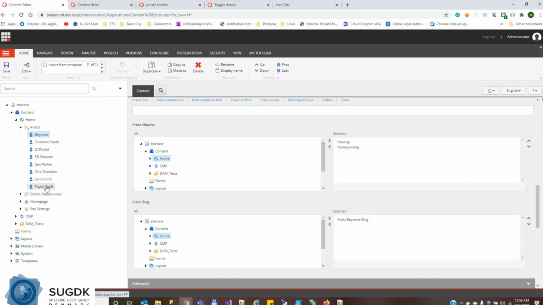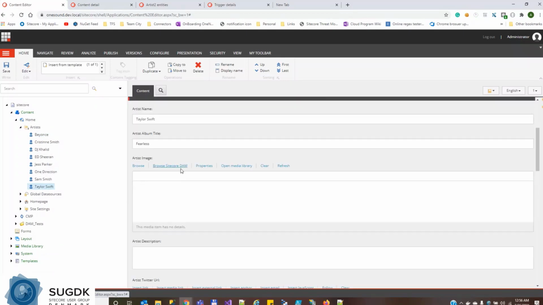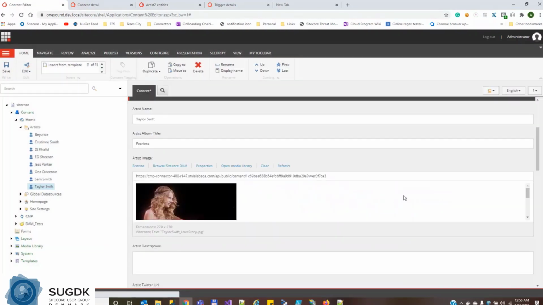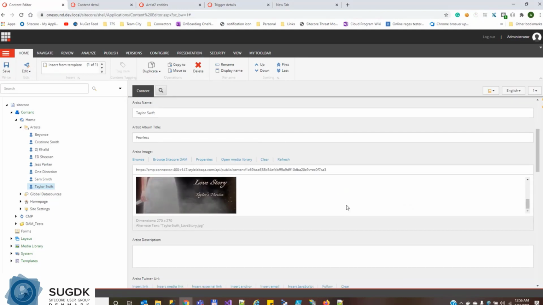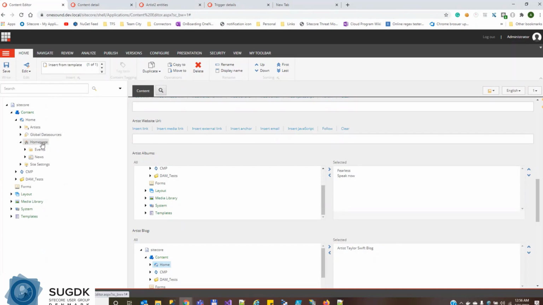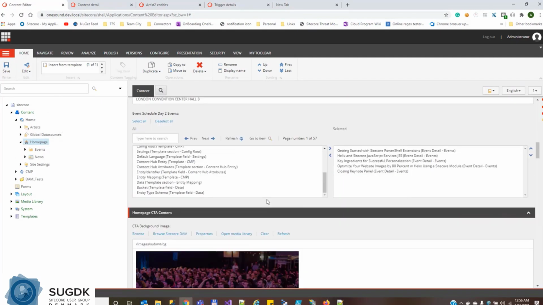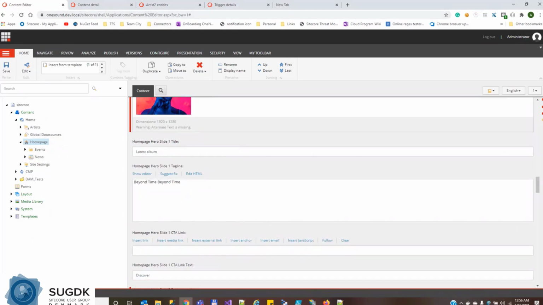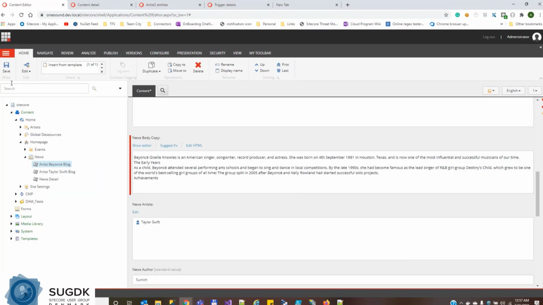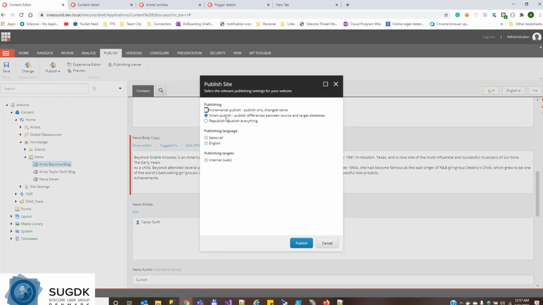So she has this, and then similarly for Taylor Swift, I'll just assign her one picture so that you have a nice thing when I show you the website. Save. Yep, she has two albums, and she has one blog post on Content Hub that we bring through related entities. And on the homepage, I'm going to assign quickly, I wanted to assign a support artist to her as well. Save and publish.